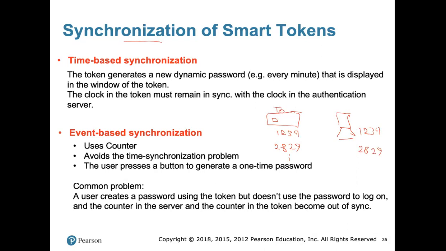the token and the authentication server just start from the same point. They are synchronized using the same algorithm. So they generate the same sequence of passwords. And every time the token uses one password and sends it to the authentication server, the authentication server is waiting for that specific password, because it also generated that password, and compares them against each other. If they match, it means that the token is legit and the user gets access.